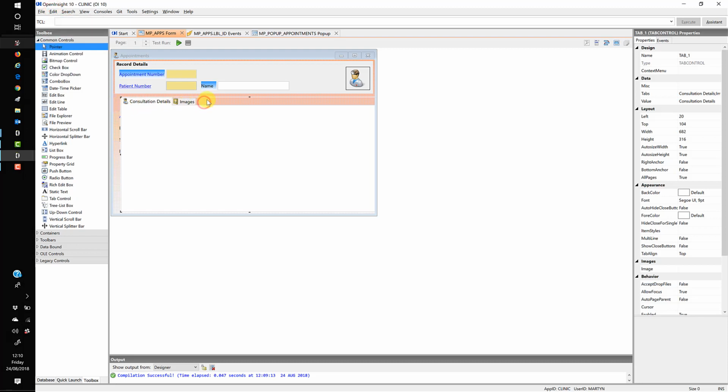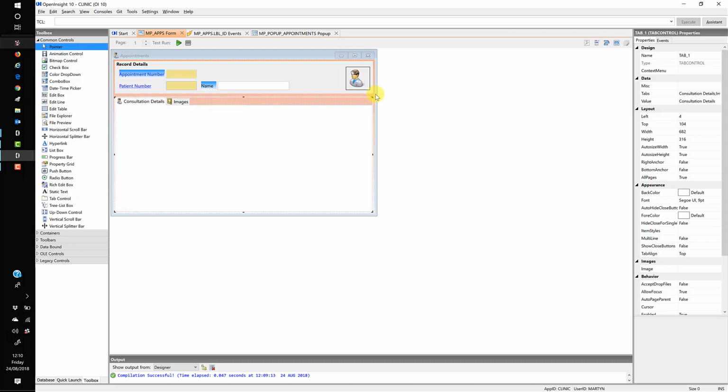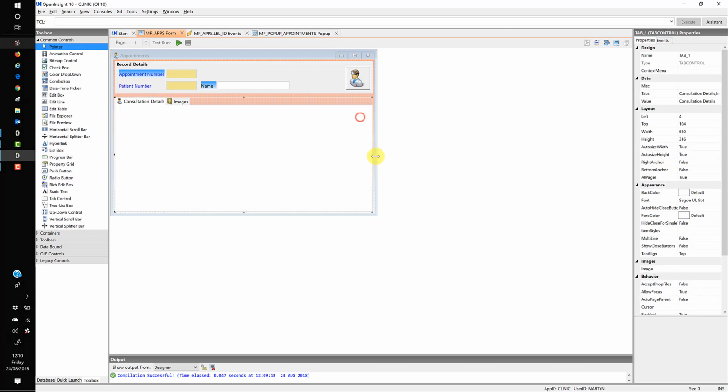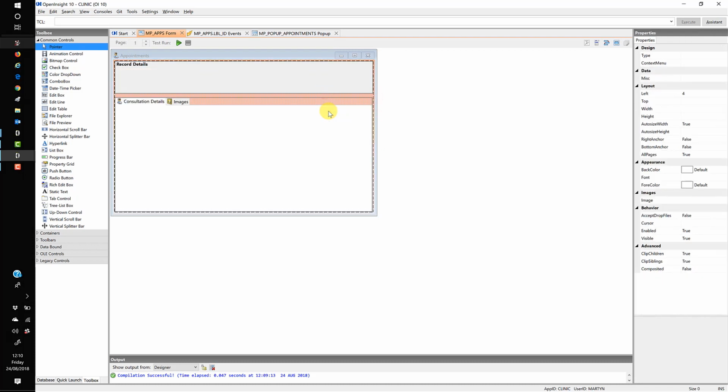Okay, can't undo. What I did there is I grabbed the tab control by mistake. Let's just make those same width.